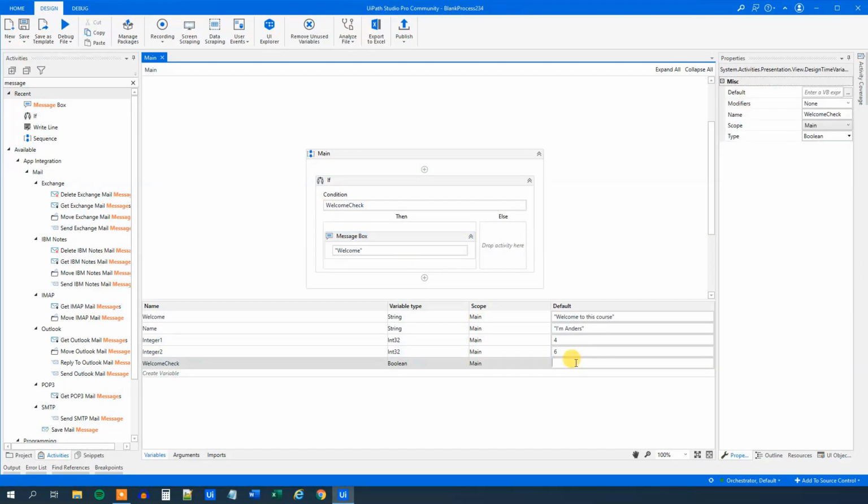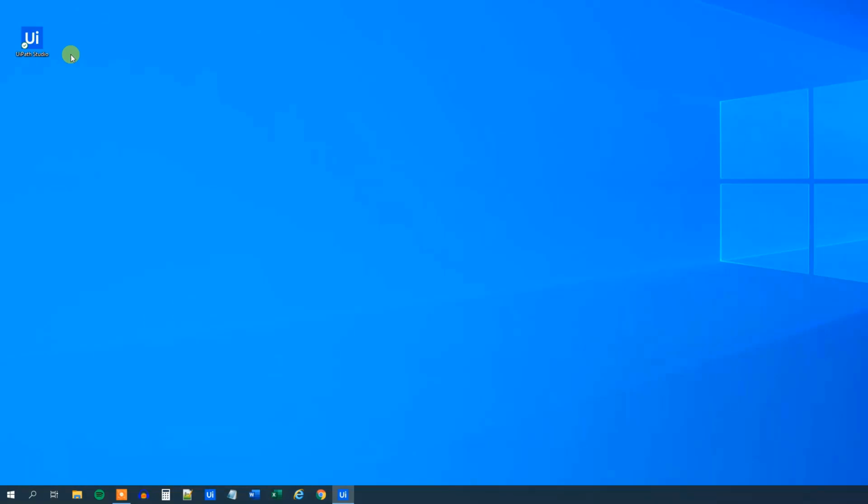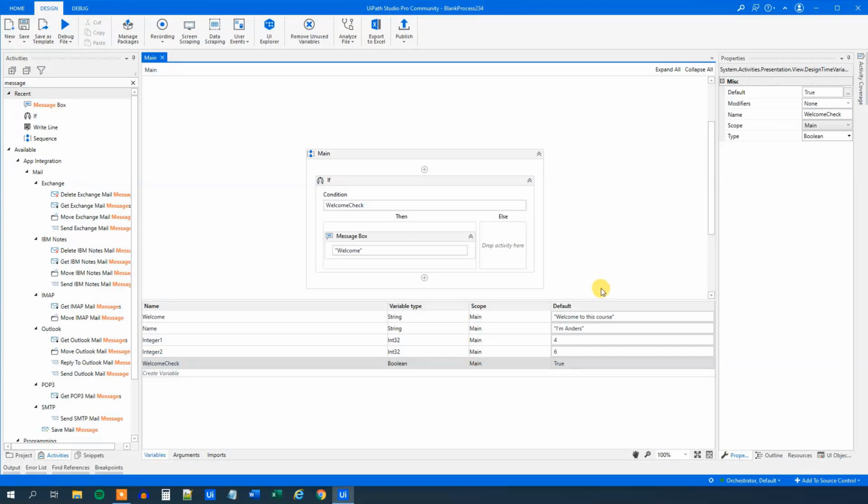However, if we choose to change this to true, and these should not go into quotation marks either, we'll change this to true. Now this welcome check will be true, and it will go over here in the then. Let's try to run it. Welcome. So that's how this works.